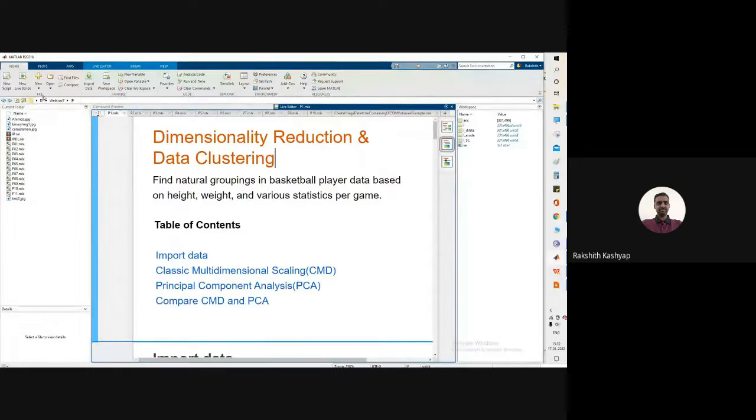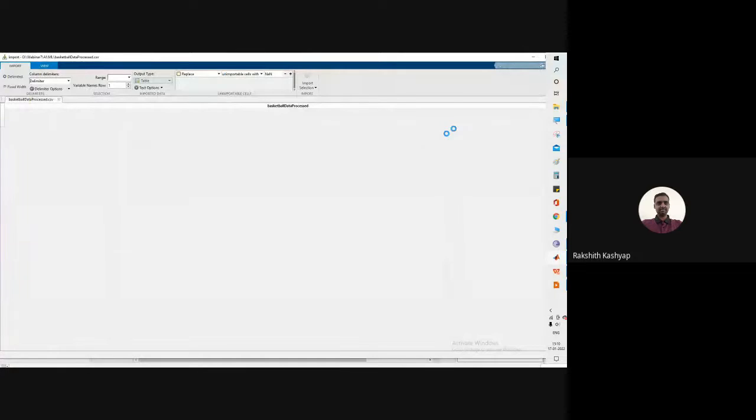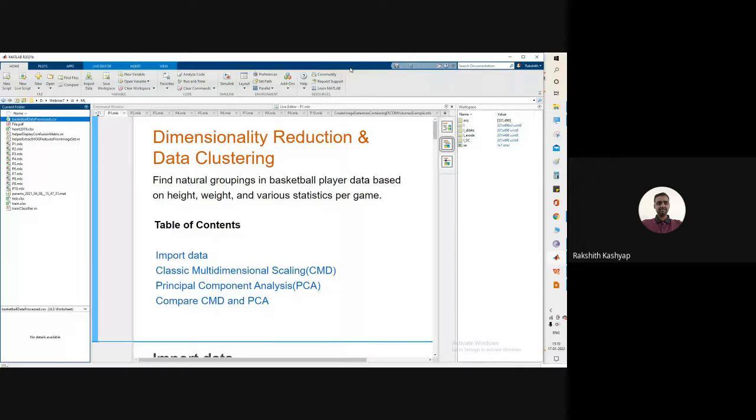Now let me quickly navigate to the folder where I have the supporting files for my machine learning, so that it will be easy for me. The kind of file I'm using looks like this. Sorry, I'm opening this in the MATLAB import window. Let me open it outside MATLAB in the actual Excel sheet very quickly and show you the file I'm using here for this data clustering application.